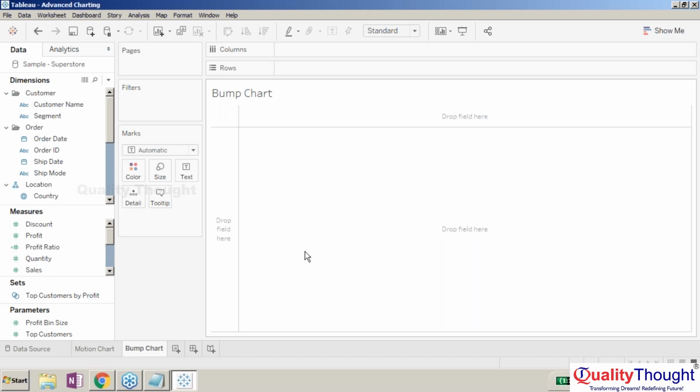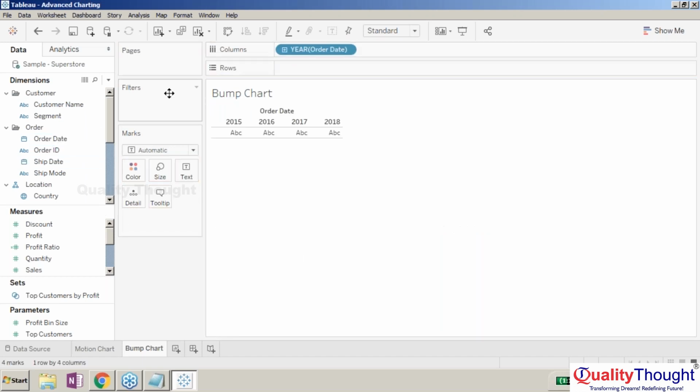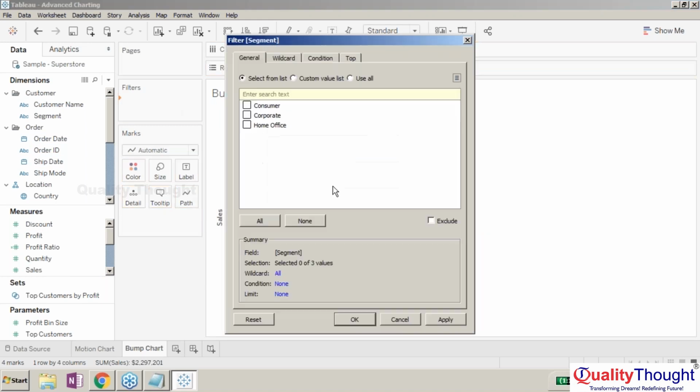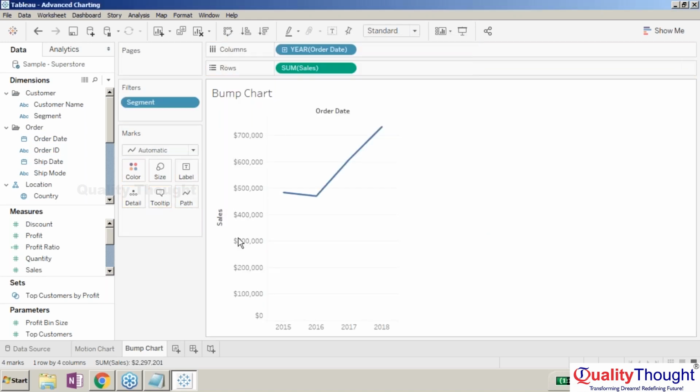Order date, very easy. Sales divided by segment: corporate, consumer, and home office.